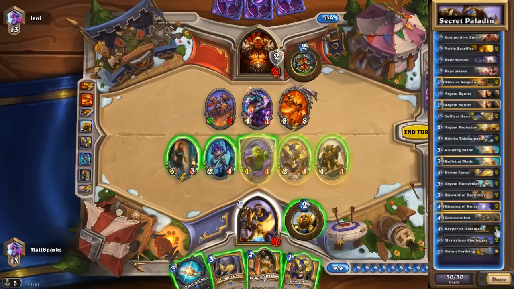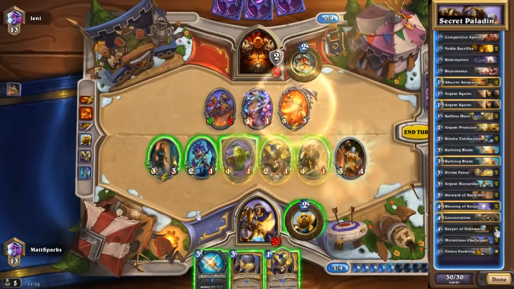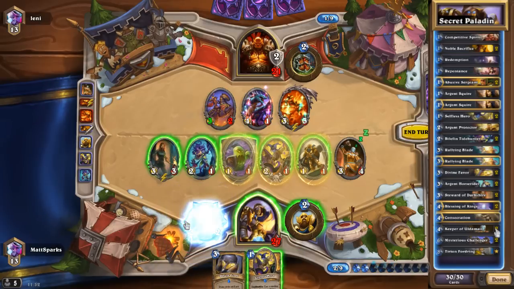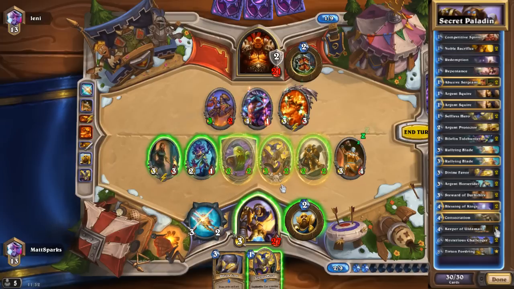Also at 4 mana we have 2 Keeper of Aldermans, so you can set a minion's attack and health to 3. This has been particularly useful for me, not only to just buff my own minions, but to reduce the attack and health of my opponent's minions. Sometimes I forget that the Keeper of Alderman can do that.